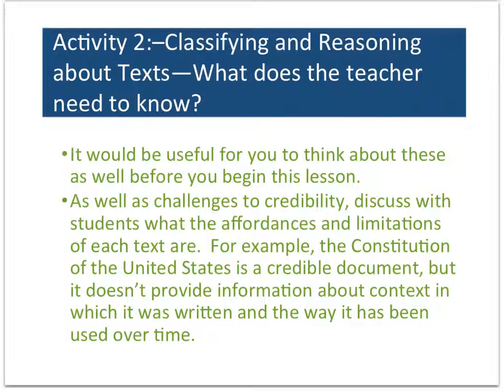Now, again, it'd be useful for you to think about these challenges as well before you begin the lesson. And you want to be thinking not only challenges to credibility, but also what the affordances and limitations are. For example, the Constitution of the United States is a credible document, but it doesn't provide information about context in which it was written, the way it's been used over time, any of that stuff. And so it can tell you one kind of thing, but it can't tell you everything. And each kind of document that you look at is like that.